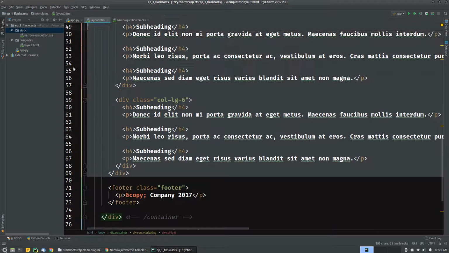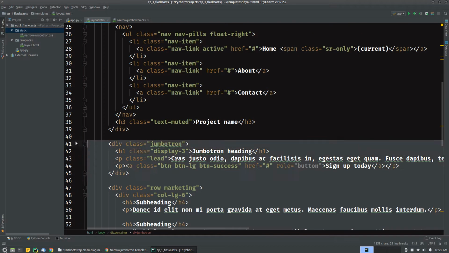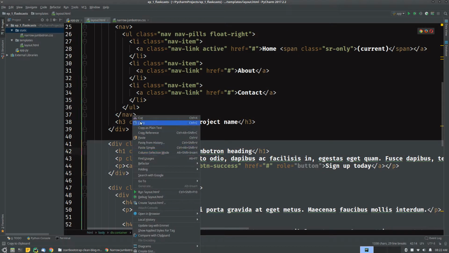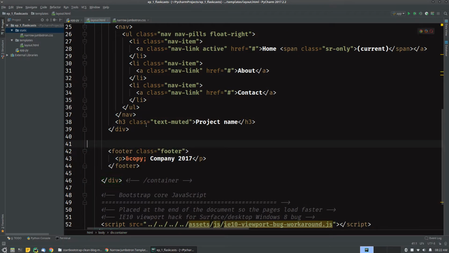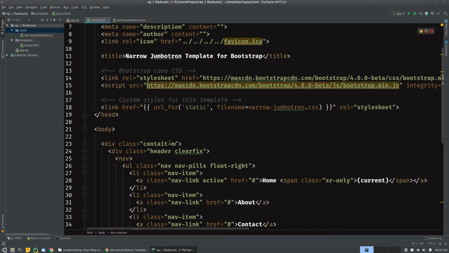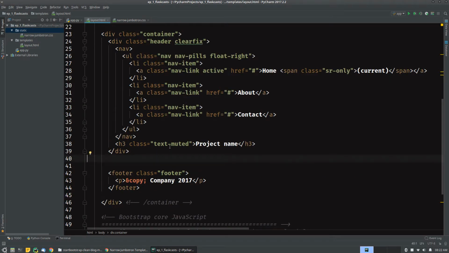So let's go all the way back up here to the top of the Jumbotron. We're going to cut all this out. I'm going to cut it so I can paste it back in somewhere else in a minute. And what we want to do here is another type of Jinja markup, where you do a curly brace and a percent sign, and this will give us the option of creating a block.